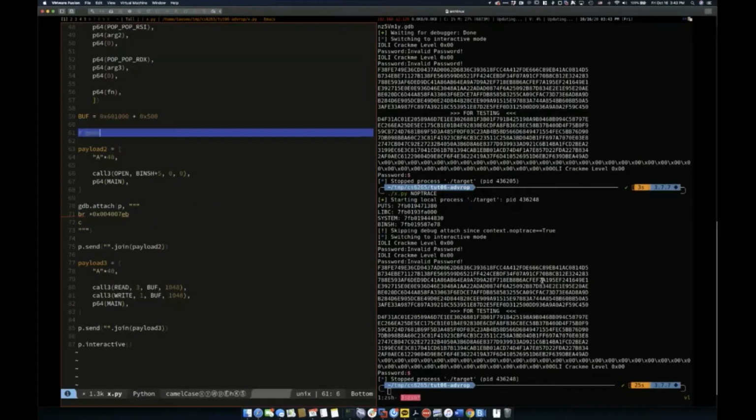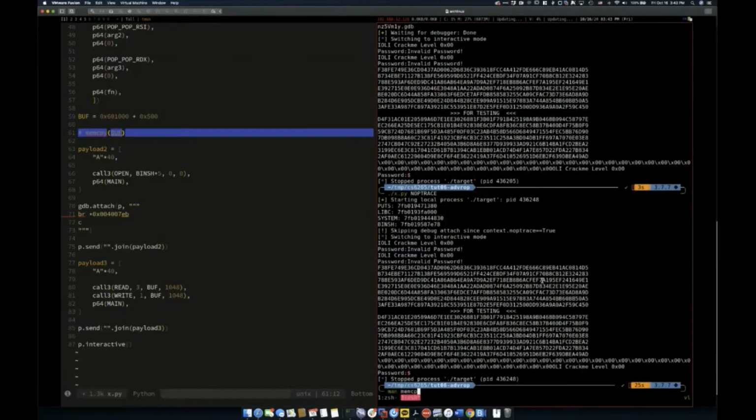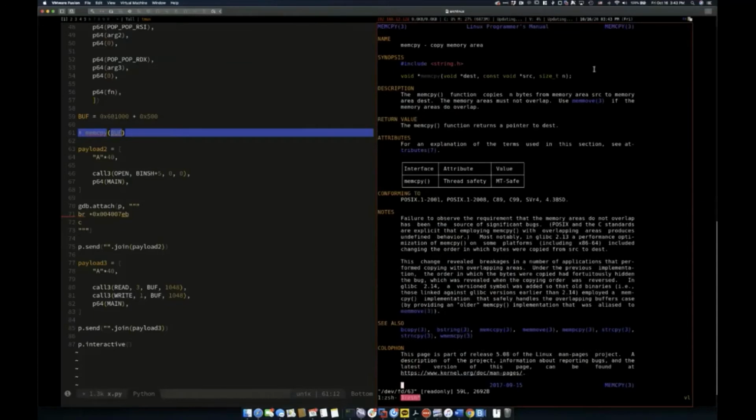So our first plan is to memcpy to one of the buffers. In this case, we pick the buffer here. Because it's in the middle of nowhere, it basically contains null. If you are not familiar, memcpy takes 3 parameters: the destination that you're going to copy to, the source which you'd like to copy from, and how many bytes you want to copy from source to destination.